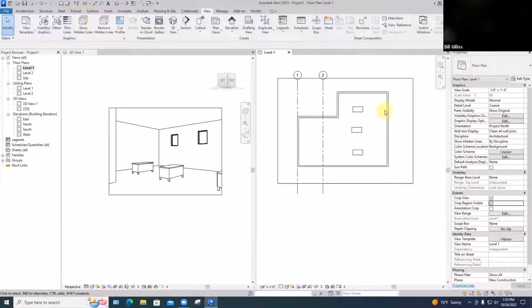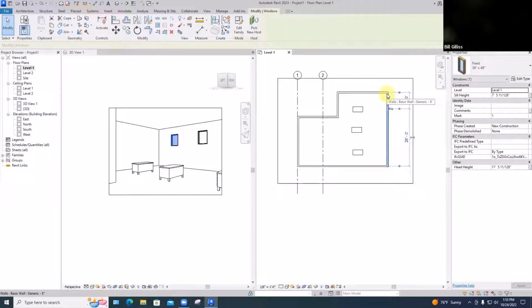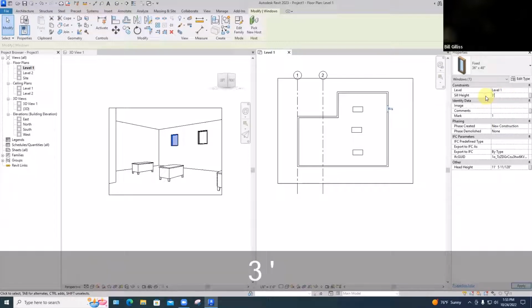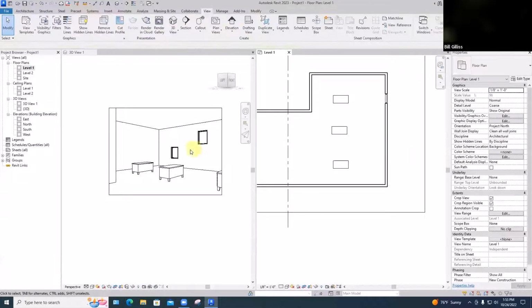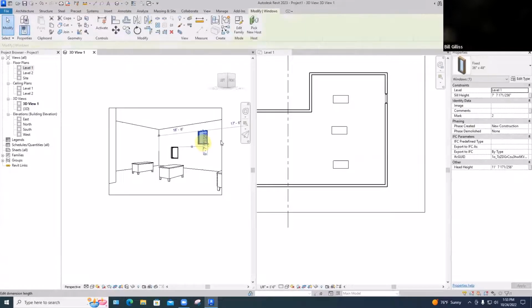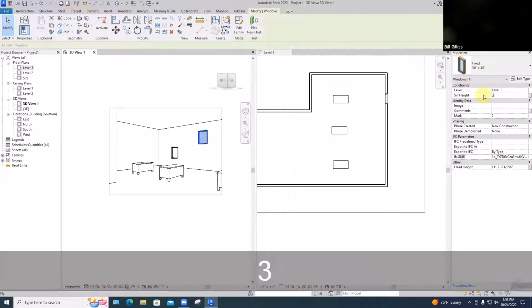Let me put some more windows and doors in here. A floor plan is a horizontal section cut through a building. And by default, that's taken at 4 feet off the floor. At this point, my window is 7 feet off the floor. So if I change this back to my sill at, say, 3 feet, then the window will show up. Was it just one window I had in that wall? Oh, there, and there's that one. So I can pick it here and change it to 3 feet.